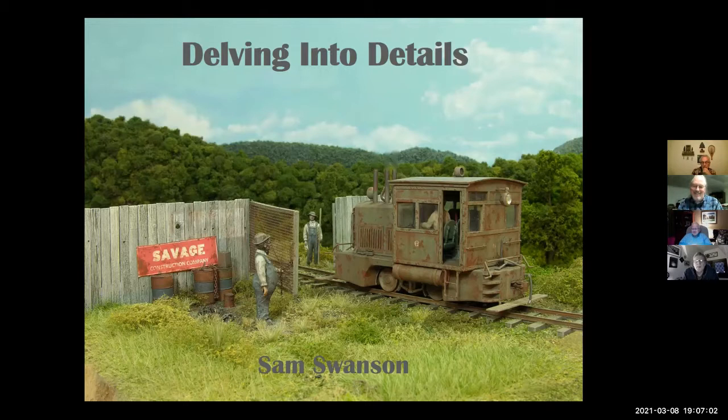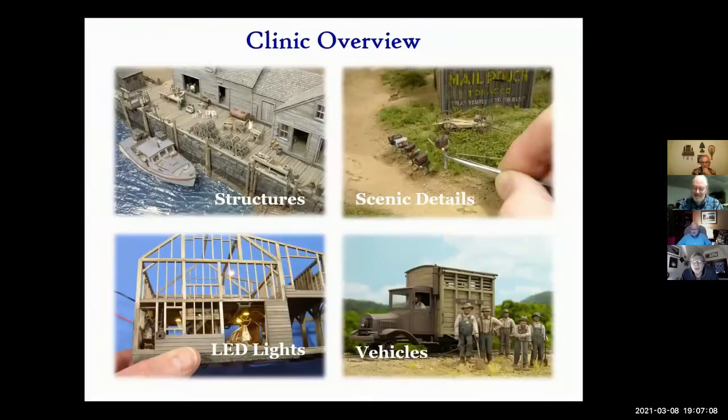But all right, we'll get into the clinic proper here. We'll look at details that are applied onto and around structures and actually in them as well, just to define the purpose and really supplement telling a story. A lot of times I had built models with interior details, and the only way you could see them is if you had a removable wall or roof. But with LEDs that are scaled to HO scale, at least, and certainly O scale, you can really open up those doors and windows and then just light them. So we'll touch on detailing and then illuminating them with scale light.